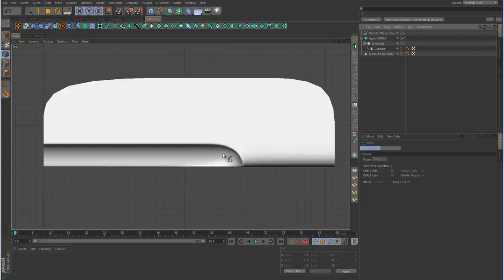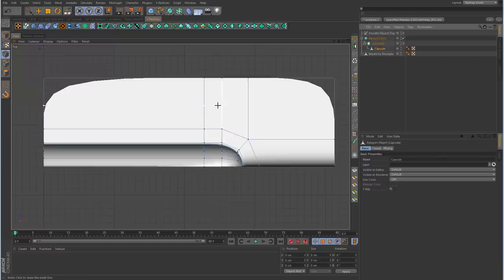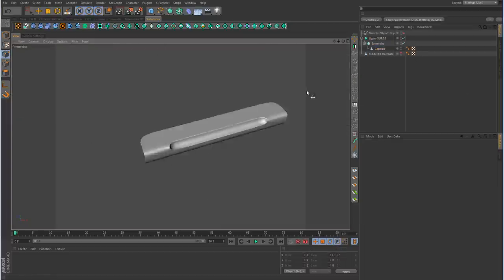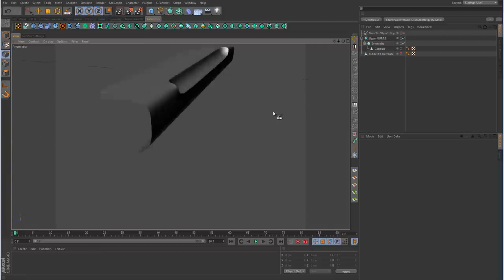So what we've done is provide another loop cut to help structure that corner, just to tighten it up and provide a little more support, because that one edge by itself was doing the job, but it just wasn't doing a good enough job. So sometimes you may find yourself needing to add an additional edge in there just to help support the first one that's there. Okay, so now we'll jump back over here, and that looks a whole lot better.